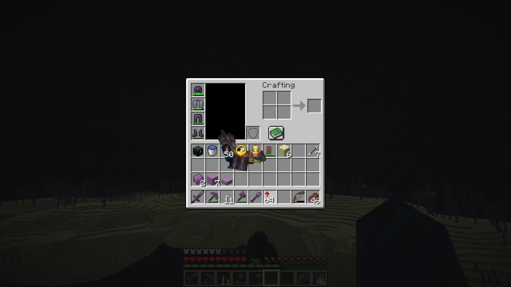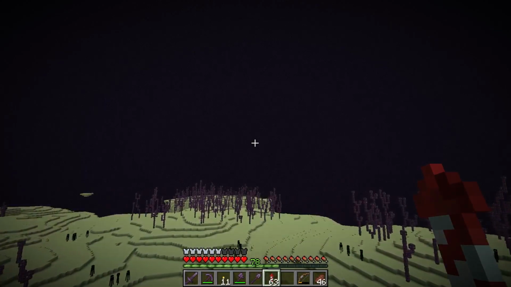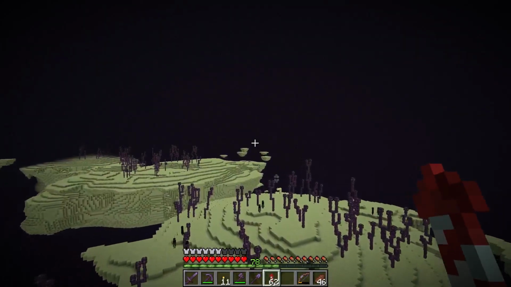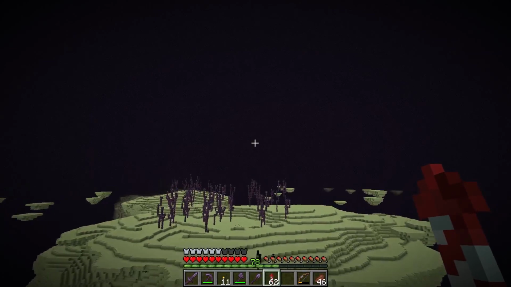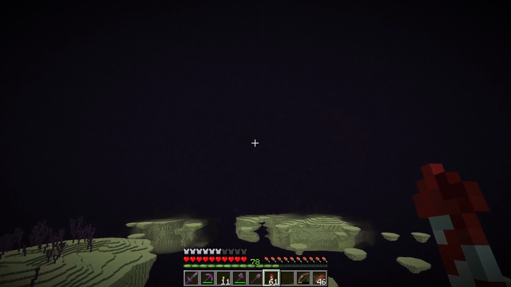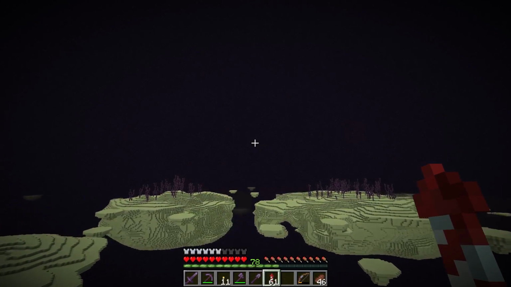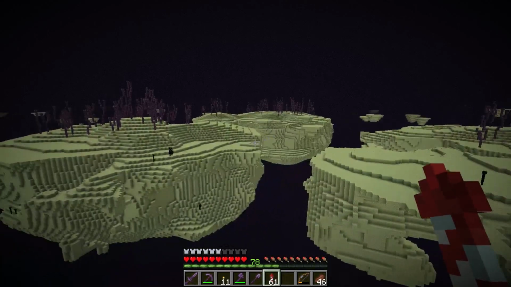I'm gonna take out these flight duration 3 rockets. I kinda just need like one good end city. Okay, there's the portal thing. Now we're gonna go north. Hopefully I have not been this way. Oh my gosh. Is that just weird terrain generation, or is that a pillar that I made? I think that's just weird terrain generation, right there.